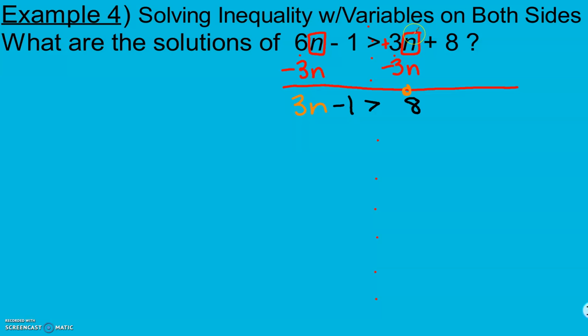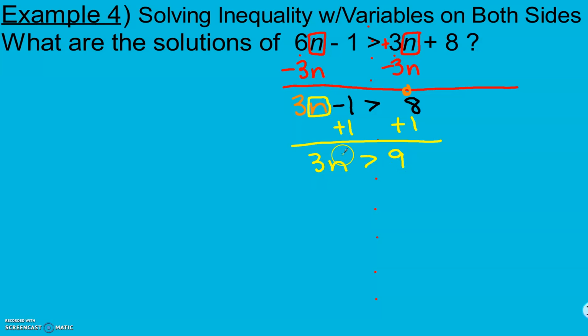Okay, I moved my variables together. They were like terms, so those changed, but my constant terms did not. Now I have variables all together on one side. I need my number parts on the other. I'm going to go ahead and solve. N is being multiplied and subtracted, so we get rid of our subtraction first by adding. Whatever I do to one side, I do to both.